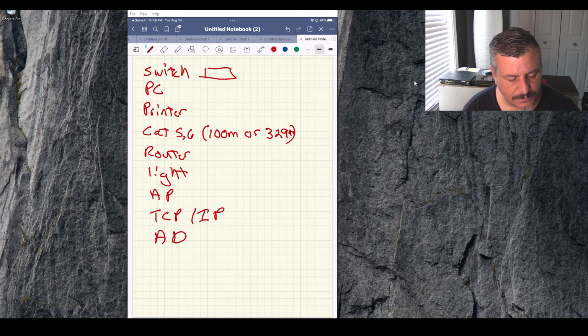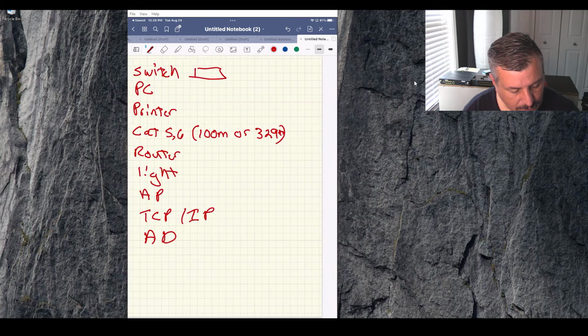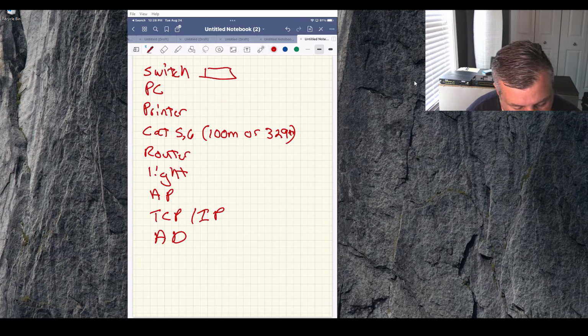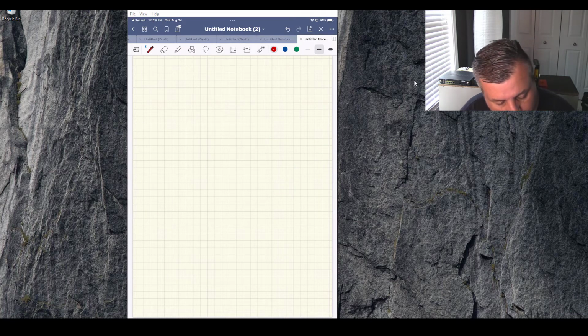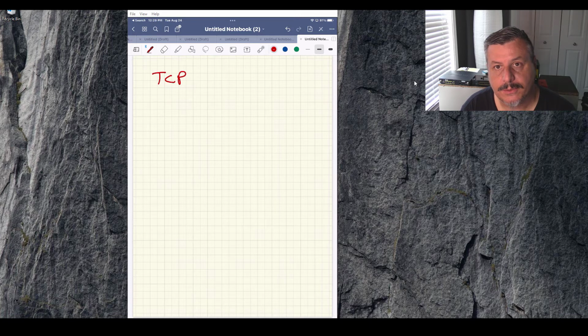So let's add another page to this. Okay. So we have TCP. If you're in 132 or 133, you will learn all about this. So what are some of the different versions that we have?